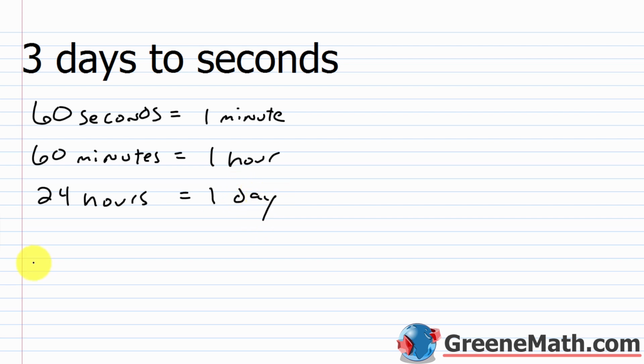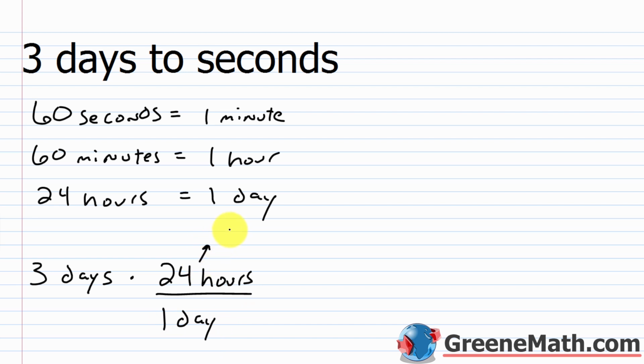So I'm starting with 3 days. And I want to go to seconds. How many seconds are in 3 days? Well, the first thing I would do to get to seconds starting from days, I would convert it to hours. So my unit fraction here will have hours in the numerator, so 24 hours. And it'll have 1 day in the denominator. This will put our relationship in terms of hours. Now, the next thing I'm going to do is I'm going to get it in terms of minutes. So this relationship between hours and minutes, 60 minutes equals 1 hour. The unit fraction here, I'll have 60 minutes in the numerator.